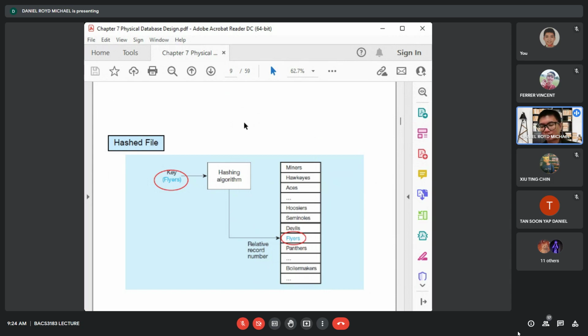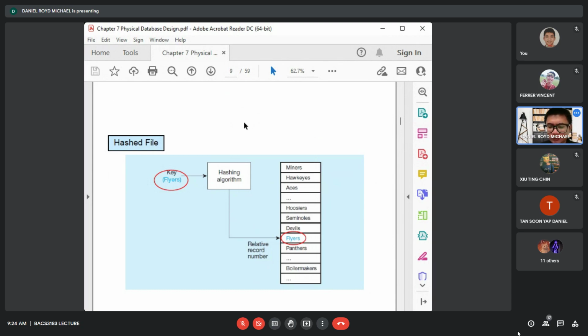A typical hashing algorithm is the technique of dividing each primary key value by a suitable prime number, and then using the remainder of the division as the relative storage location.